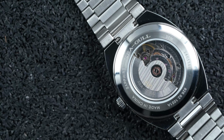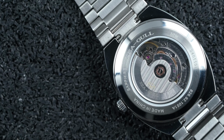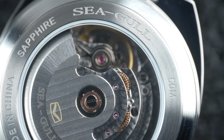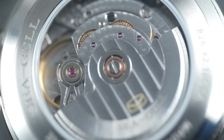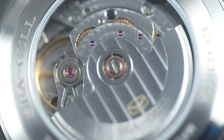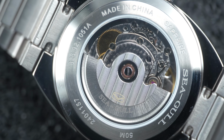However, these generally cost around $100, whereas a Sellita will cost you about $160 wholesale and an ETA around $200 wholesale. Keep that in mind when we discuss the price of the watch a bit later on. 28 jewels, hacking and hand winding, bidirectional winding from the rotor, roughly 40-hour power reserve, and of course being based on the ETA 2824, it's a 4 Hz movement, so 28,800 vibrations per hour, 8 ticks of the second hand per second.